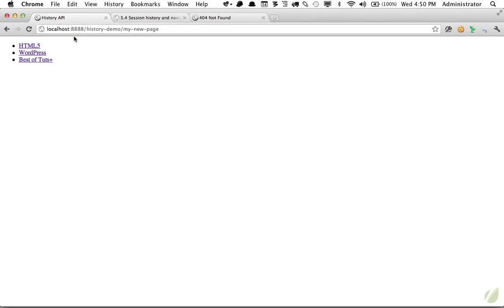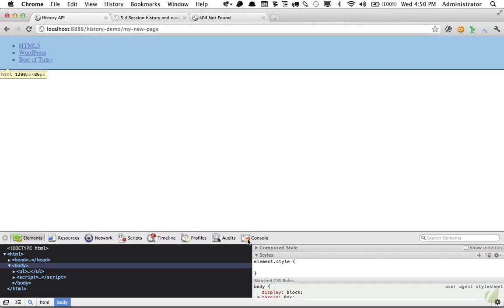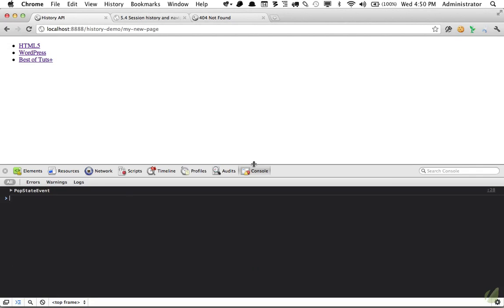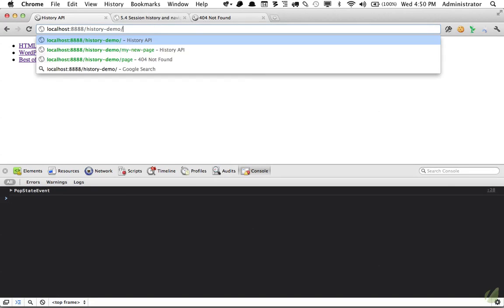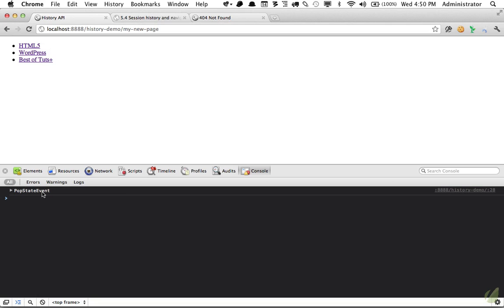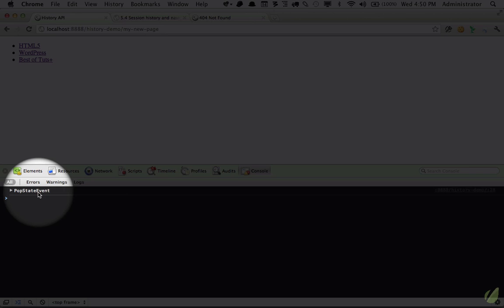Once again, I'm going to reload the page and I'm going to open up Chrome Developer Tools. And I want you to pay attention to something if I reload this page. Even though we have not pressed the forward or back button, in Chrome, the popstate event fires immediately when the page loads because the browser treats that as a state change. And if you think about it, that sort of makes sense. But still, that's not going to occur in any other browsers, at least at the time of this writing.